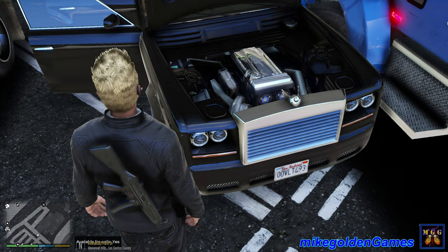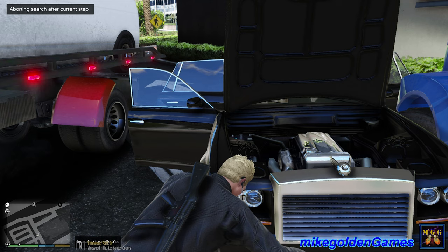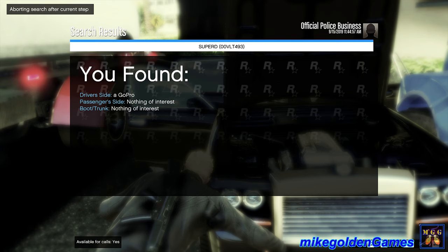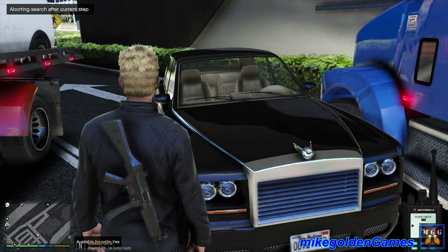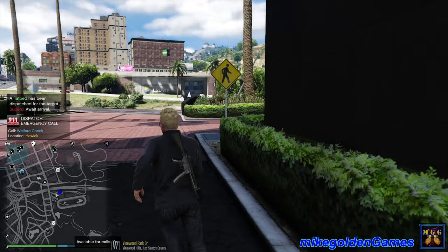Okay, come on. Let's search the last door. We're kind of glitching out at the moment, so I'm going to have to do this, and we'll see if that works. Try to force it. A GoPro, nothing interesting. Damn, nothing. I mean, it is stolen, though, so we'll get this towed down. Get it returned to the owner after we do a full, thorough search of it. Check the wheel wells and everything like that. The tires.